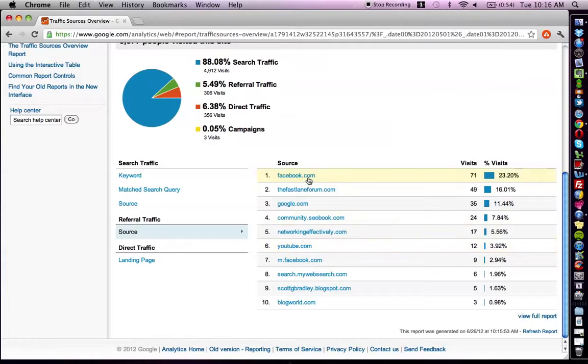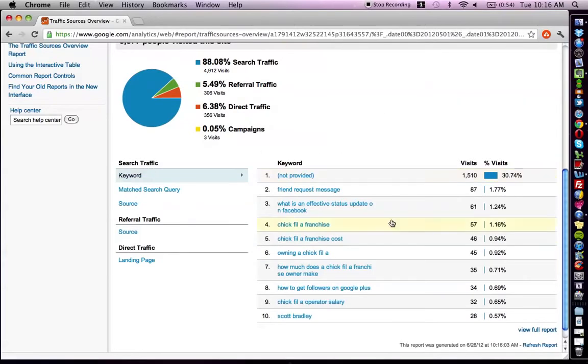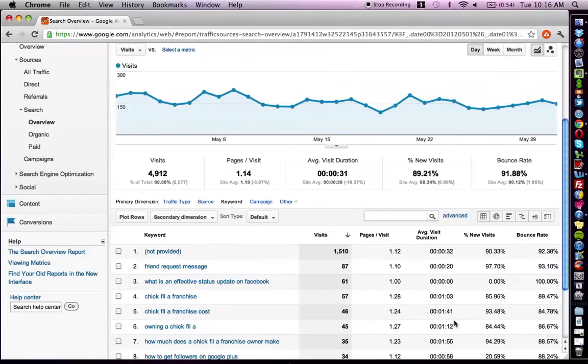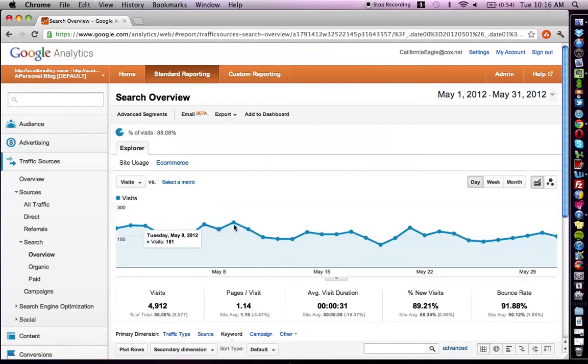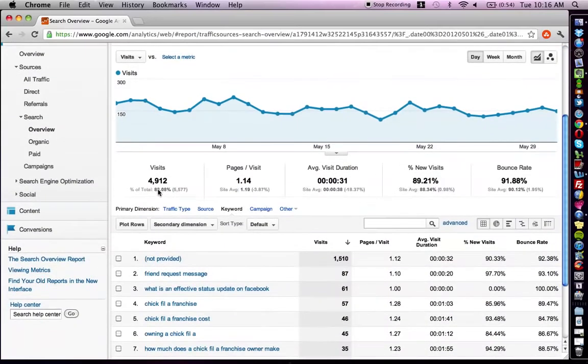Now what's great about this is, let's go back up to the keywords for a second. You can actually drill down into each keyword to see what's the behavior of a person that is coming to my site for that keyword. And the best way to do that is to come down to full report and click it. So at this point, as you can see, here's all the search engine traffic, some general analytics for my search traffic. As you can see, it drills down deeper.